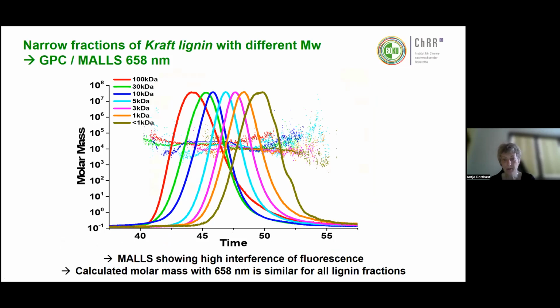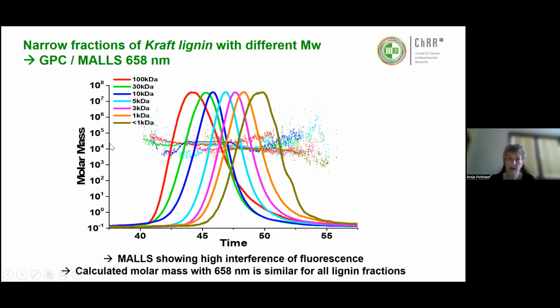So the example I have here is nice, because we have separated the lignin into different fractions. So you see here SEC of those different fractions. The red is the biggest fraction, done with membranes. So that was left after the biggest membrane. So the biggest lignin elutes first, and then this is the smallest one. The olive curve is basically our smallest lignin, which was separated by a 1 kilodalton membrane. Those different lignin fractions definitely have a different molar mass. We put them into SEC MALS, and here we have the scattering intensity. So this is basically our MALS signal. Bjorn showed it last time.